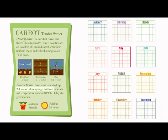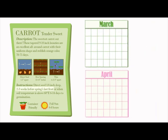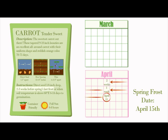So to make sense of what your packet is trying to say, look at a calendar. Find the frost date you will be using. For the start of the season, you'll be using the last spring frost date, and count backwards or forwards from the date to the provided number of weeks. This will determine when you should plant your seeds.